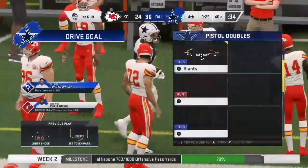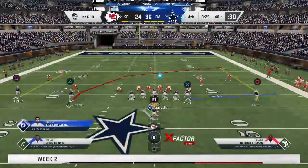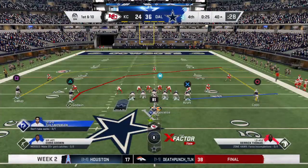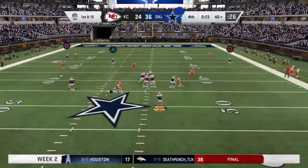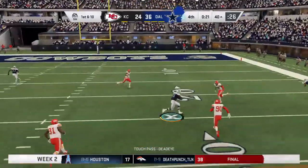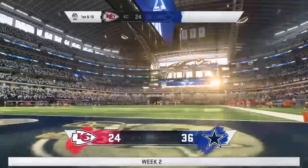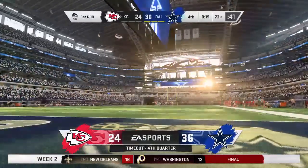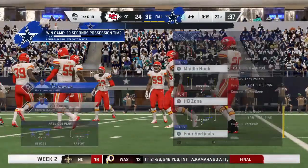This is one of those plays that could go either way, but we've seen the influence of the college game now in the NFL, where we're seeing more and more of these plays run, and that one went for a big gain. Here's a play fake as they set up to throw. Looking for Godwin, and he's got him complete. The Chiefs quickly now going to use the last of their timeouts as they get it with just 19 seconds left on the clock.